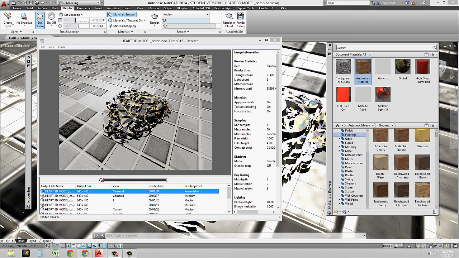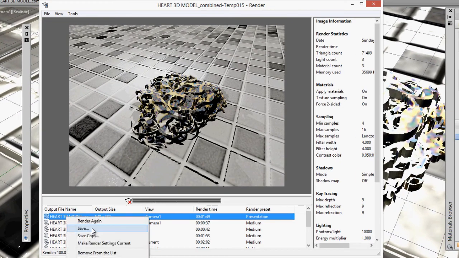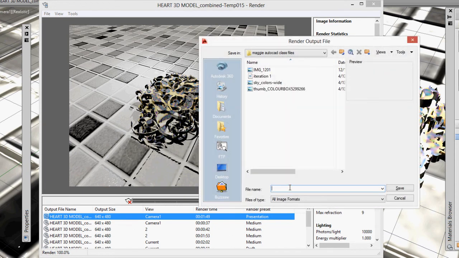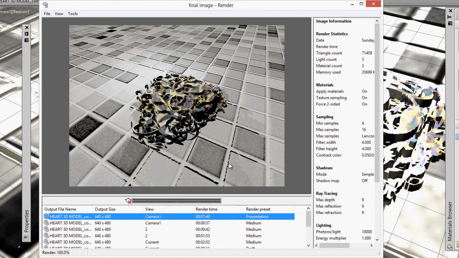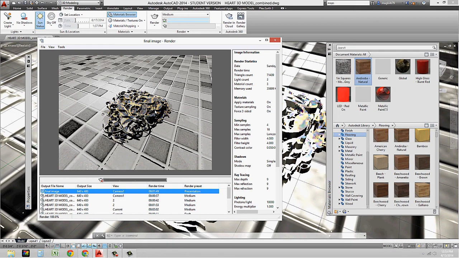But essentially, if this is a big image, and I change the output size to be a lot bigger, and the presentation format is all nice and crisp and clean and has good resolution, then to use it, I can just right-click on it, go into save, and save it as, let's say, final image. It'll save it as a final image, and I can bring it into AutoCAD using my XRef manager and attach it as a raster image to continue what we've been working on and to continue building our final set.